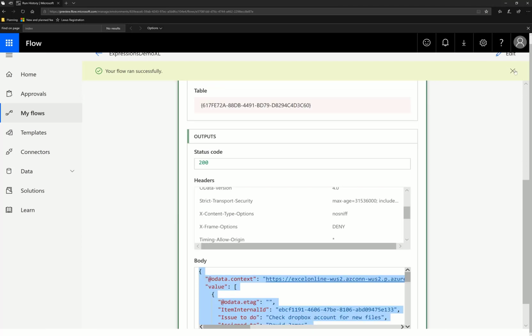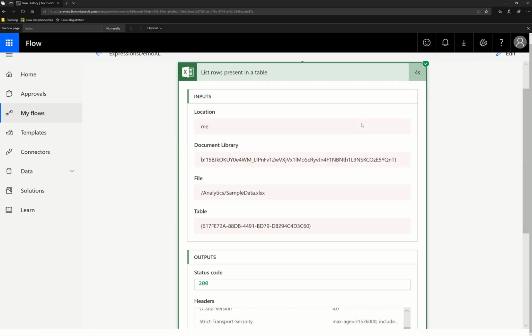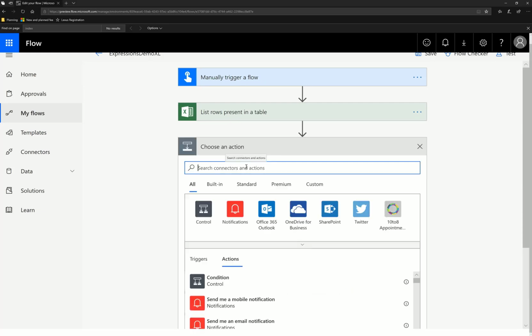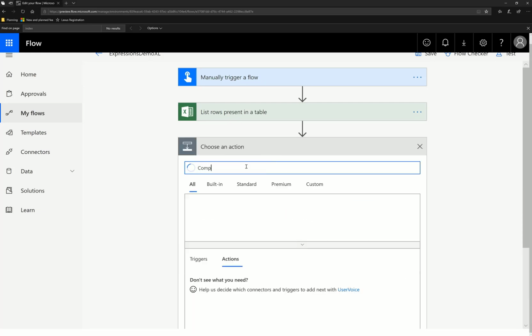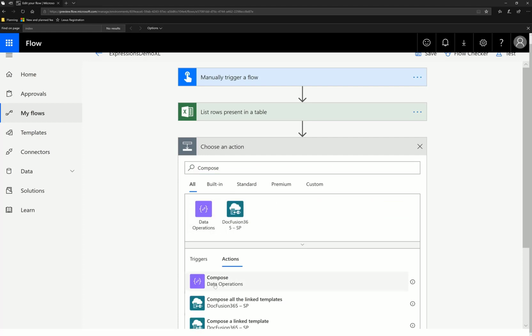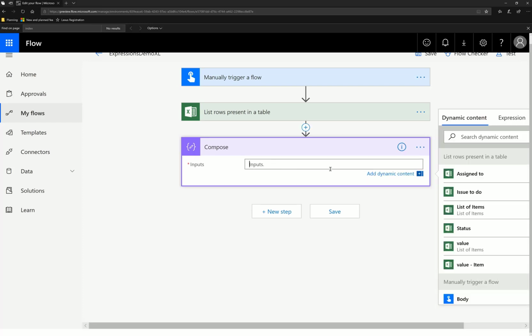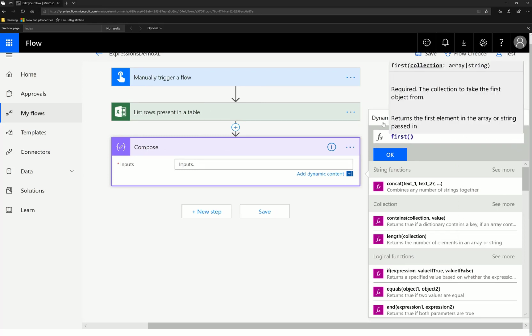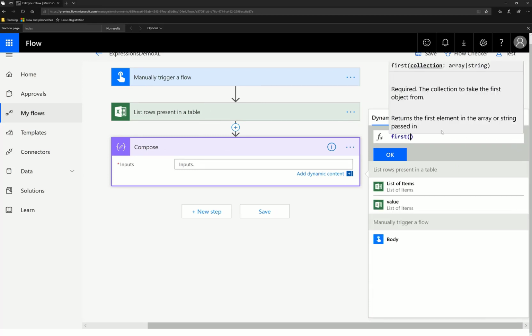Now, let's do the same pulls that we did before with this more complex data. So I'm going to do compose again, and I'm going to do first. Now, first and last are the same, so I won't do both. I'll just do first. Again, I'm going to go over to my expression area, and I'm going to do first. Now, in between first, I want that array. Whenever you have a list of items like this, the value list of items represents the array.